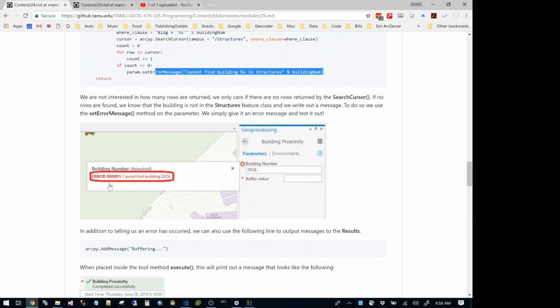And that's how you get this little pop-up right here. So this is a more useful error message than 999999, an error has occurred. Notice that the number here is 000001. We can make a dictionary of what the error messages are for our program, and then if you have online help, you can make this a link which automatically goes to your help information that your user can use to then fix whatever the problem is. So this is how you can do it.